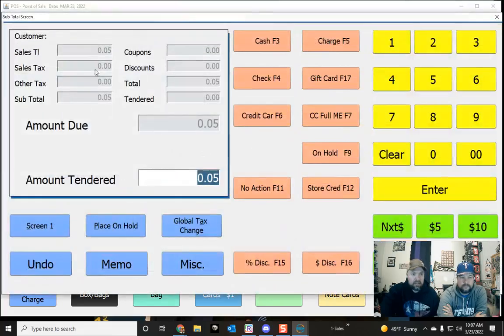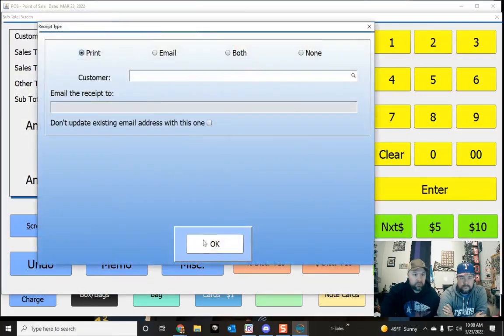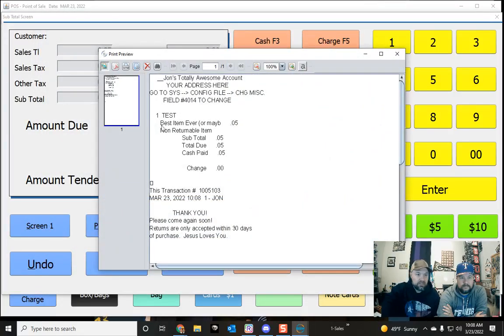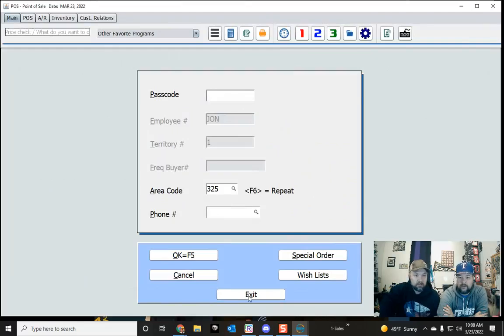I'm going to go ahead and cash this out so that you can see what the receipt is going to look like. Here's the email screen. I'm just going to print the receipt, not email it. Here you can see that it lists the item, but it also puts non-returnable item, so that the customer knows right then and there that that's not something they can return. And it's a good note to your frontliners if they try to bring the item back with the receipt. It's easier for your frontliners to see this item's not returnable, so you don't miss it by accident. So I hope that'll help.